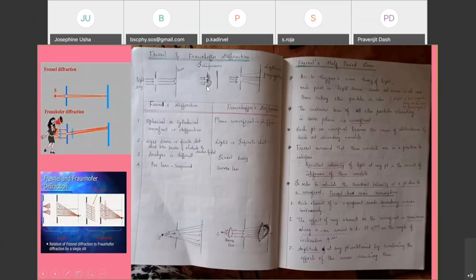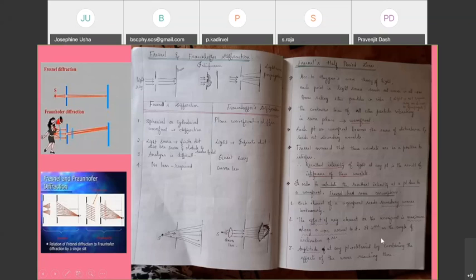Among the types of diffraction, Fraunhofer is quite easy for us compared to Fresnel diffraction. You would have studied this briefly in school, right? Now at UG level, we discuss Fresnel diffraction a bit, right? So the analysis of this diffraction is quite difficult when compared to Fraunhofer diffraction. And then we have seen Fresnel's half period zones, right? We started what a half period zone is in the last class. So we are going to continue this.